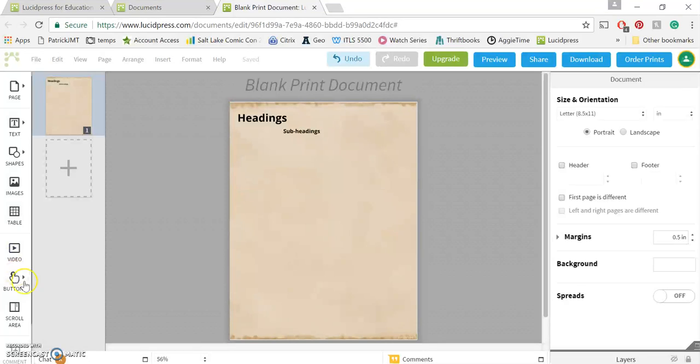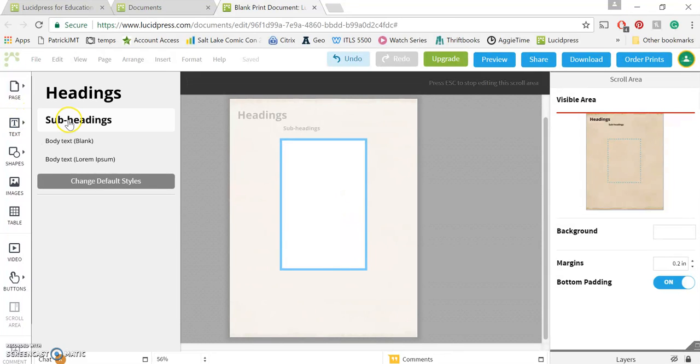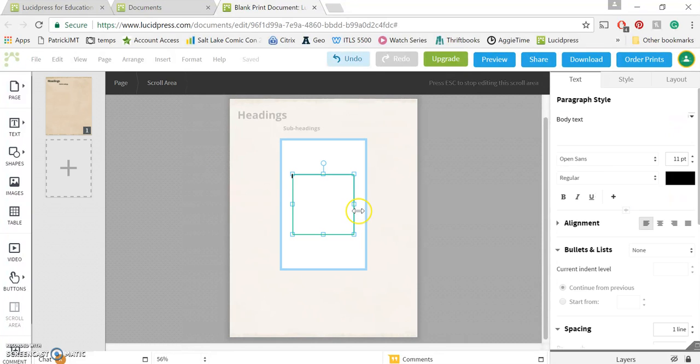But buttons are buttons. You can click on them, add links to them, things like that. Scroll area is a little bit tricky, so we're going to talk about this for a second. So right now, this is my scroll area, and there's not too much with it right now. It's just a scroll area. So if I go to blank text, this is now inside my scroll area. So we're gonna go like this, make it really long, because I've given up on words.